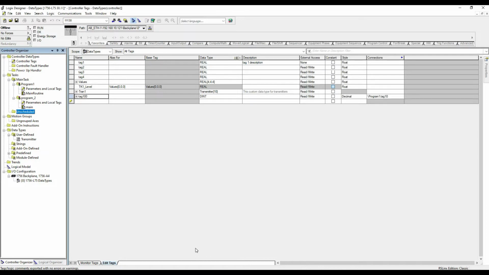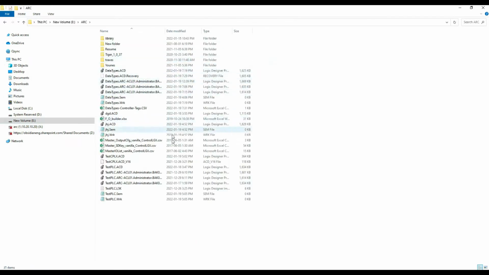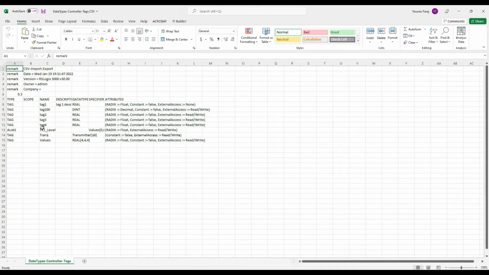Export. So now that we have them in that folder, I'm gonna look at my file here. So here it is. You can see here's my tags and even alias. So let's say I want to create a bunch of these real tags.